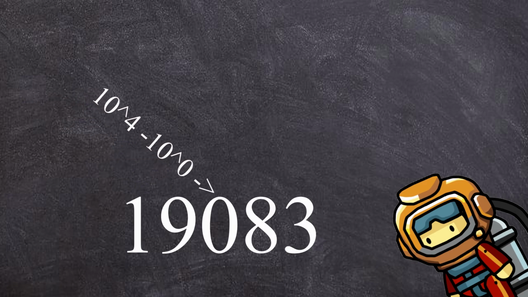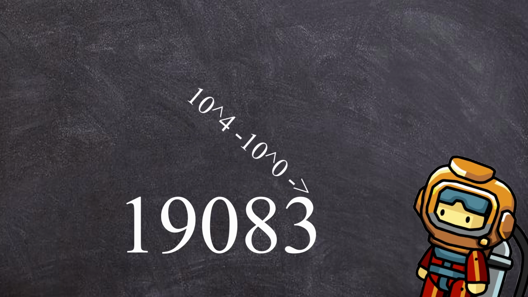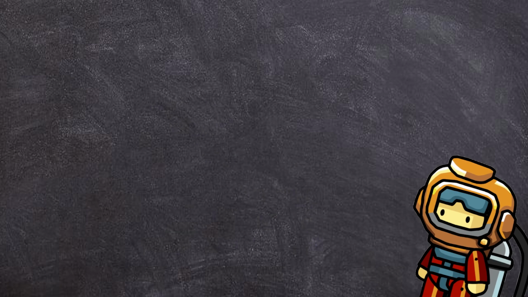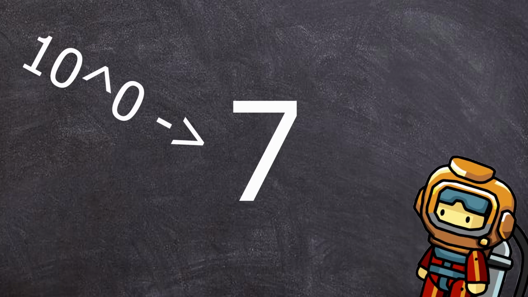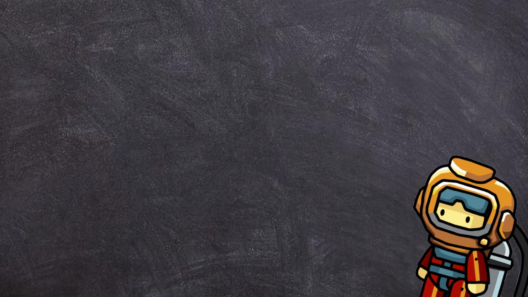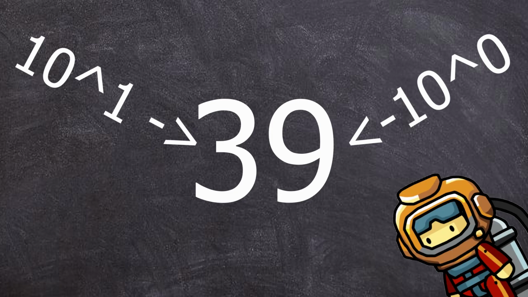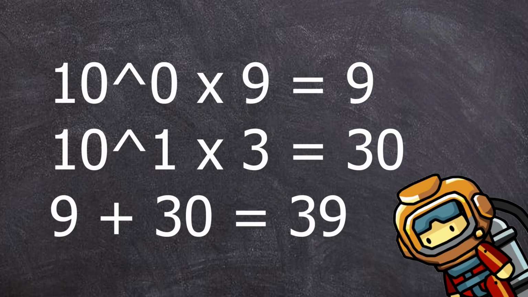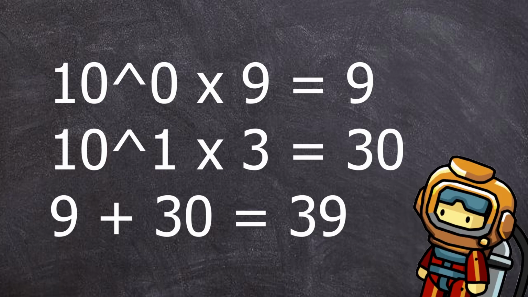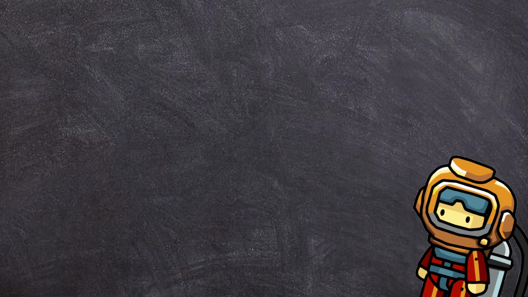Another way to look at this is as different powers of 10 being multiplied to create your values for each digit. Now I know that sounds complicated, but let me explain. Let's look at your first digit again, as 10 to the power 0 times whatever your number is. Let's say that is 7. 10 to the power 0 is 1, times 7 gives you 7. Let's look at a more complex number, 39. This can be written as 10 to the power 0 times 9, plus 10 to the power 1 times 3, and those values added together give you 39 again.